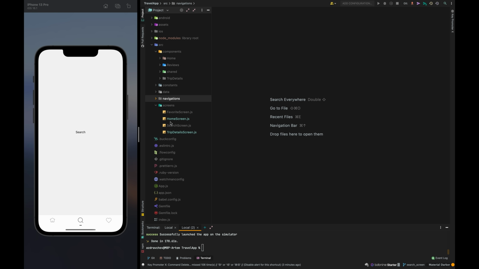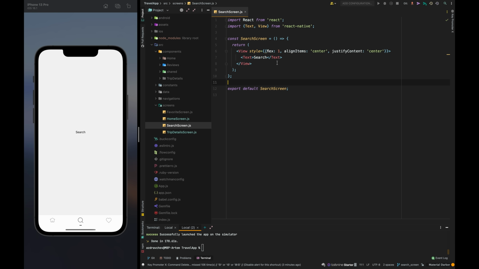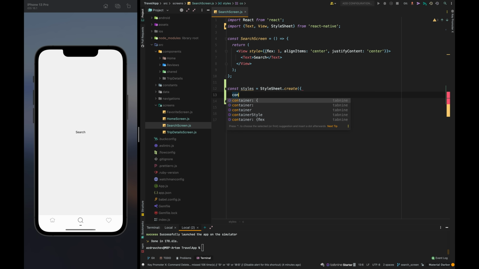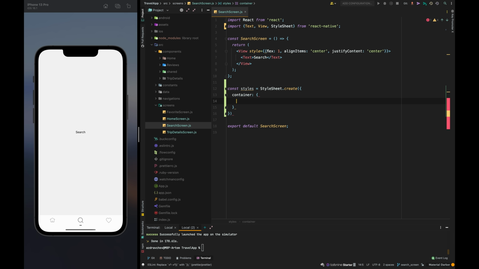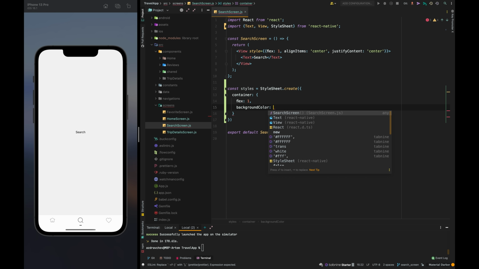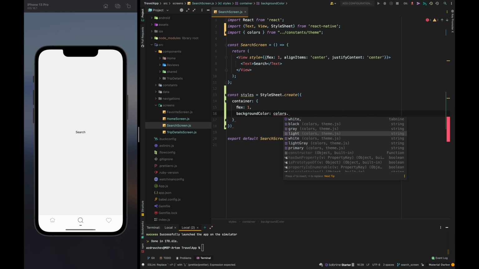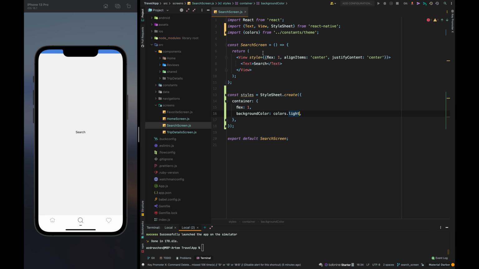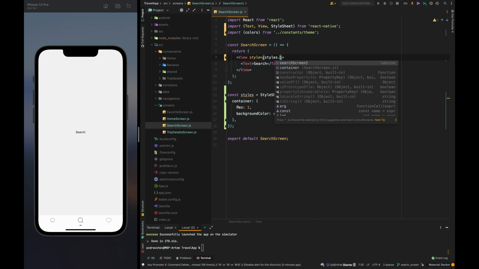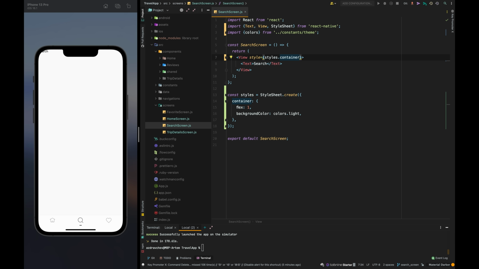So now let's open the search screen component. First of all, let's create the styles for the container. Flex 1 and background color. Okay, next step.